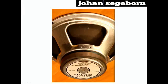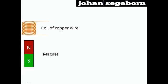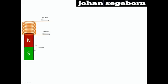Hi. In this clip, I'll take you through the basic function of a speaker, and in this case, a guitar speaker. Well, the basic function of a speaker is based on quite an interesting phenomenon. If you move a magnet inside a coil of copper wire, it will induce a current running through this wire. And that is, of course, if the circuit is closed.